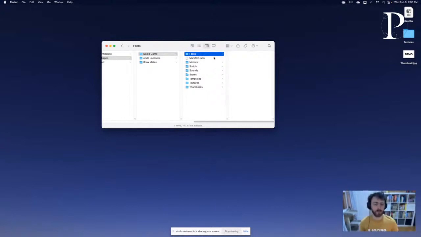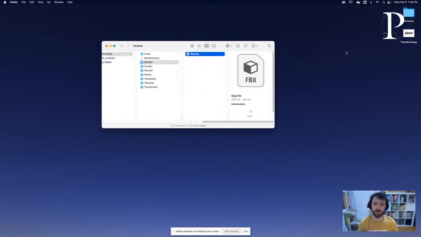Fonts, I haven't actually explored this yet, but my understanding is if your game has a lot of text elements, you can bring in custom typography into your game. Models are going to be 3D objects. In this case, I am going to be using a custom 3D model for my containers, my token bags. So I'll take this model from my desktop and drag that in here. Like I said, I've already made all these assets. I've got everything ready to go. We're just putting them where they need to be.